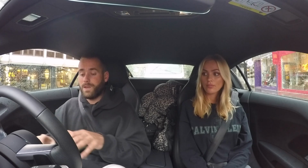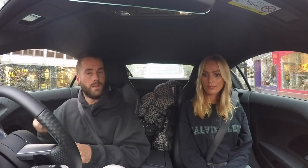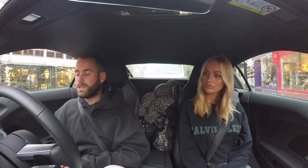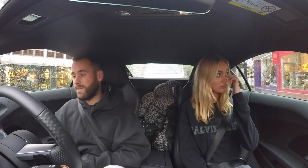You get in it and everything feels great. Nothing creaks, nothing rattles, there's no glitches on any of the tech. Every button you push pushes properly, it makes a satisfying noise. It's just a very, very good, capable car. Depreciation wise on these as well, they don't do that well, but they don't do that badly either. It remains to be seen how these production versions of the rear-wheel drive fare.